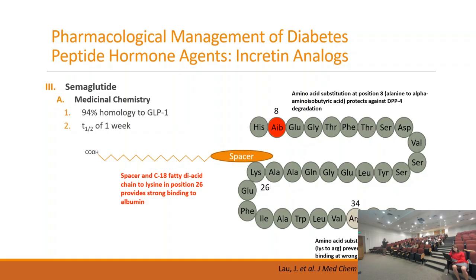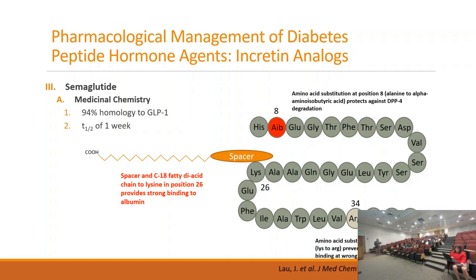It binds very tightly to albumin, circulates throughout the body, and then slowly leaches off of albumin over time and starts to impact target tissues, okay? Again, down here there's an amino acid substitution at position 34 that helps to ensure that the C18 fatty diacid chain that I have shown right up here actually binds to the appropriate spot in albumin, and that binding is tight. I'm not really worried about that.